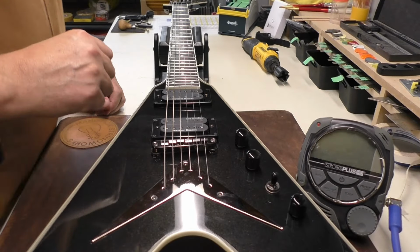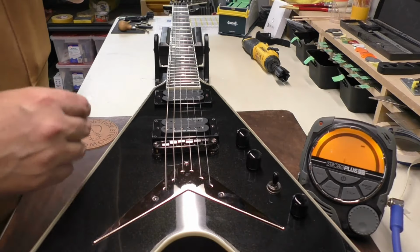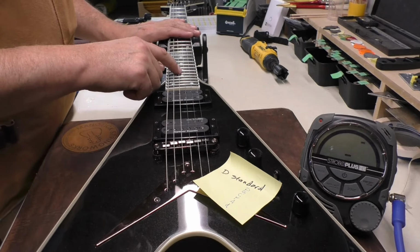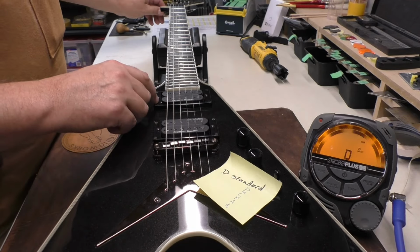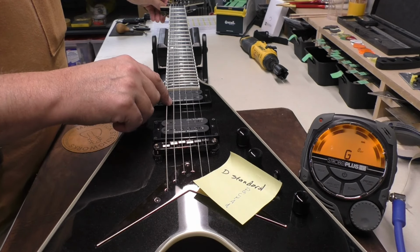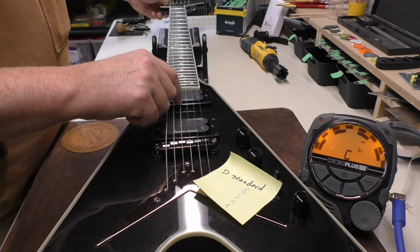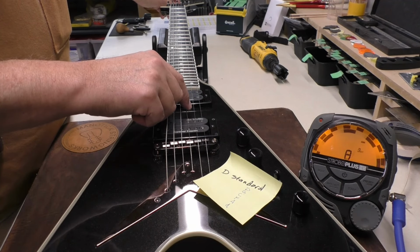Okay, well, we're going to look at the intonation now. So you check that at the 12th fret in general. So we're going to get the tuner on. So again, this is D standard. So you've got to remember that. I'll put that here. So again, we have D, G, C, F, A, D. So we want D here. Now I've stretched these strings a few times, but it's still going to take a little while, I think. Of course, I've lowered the string action, so that's why the tuning's off.